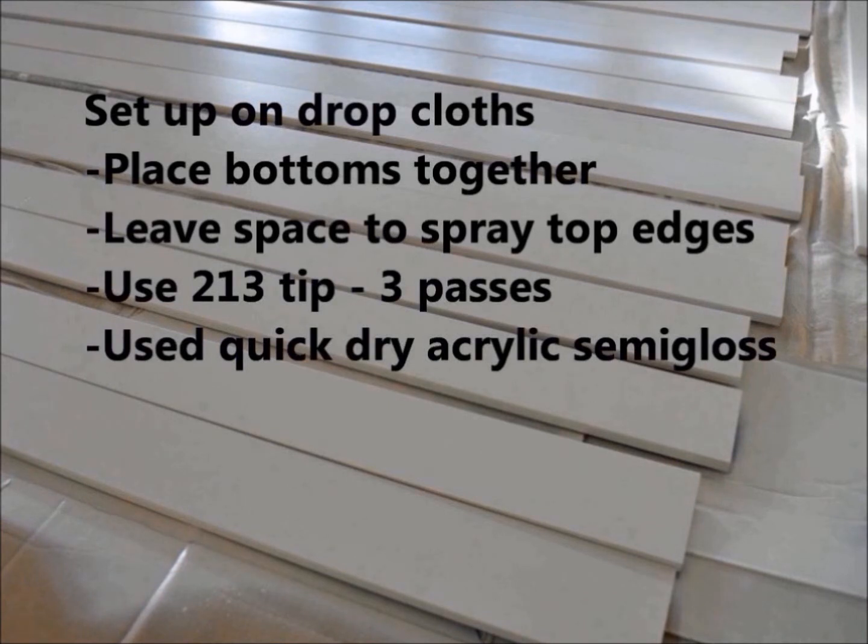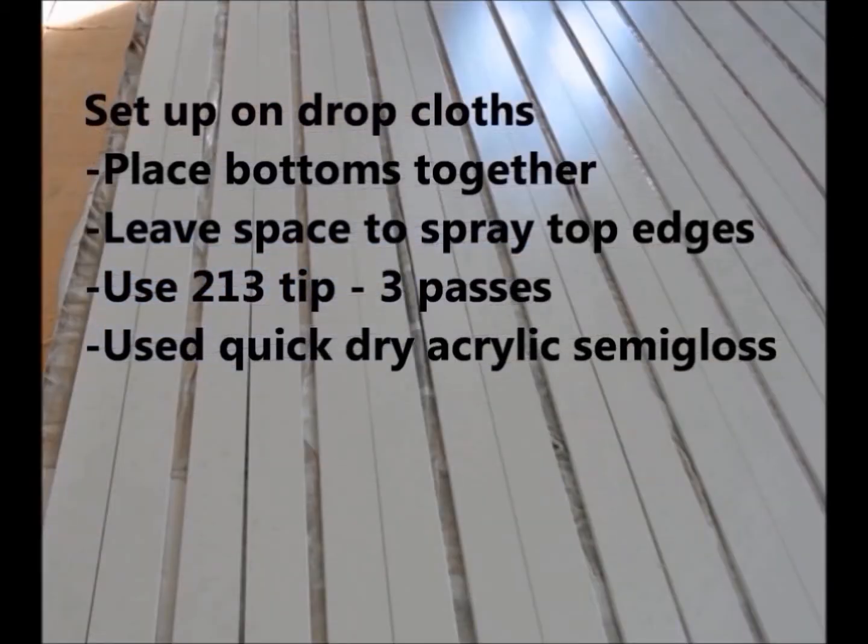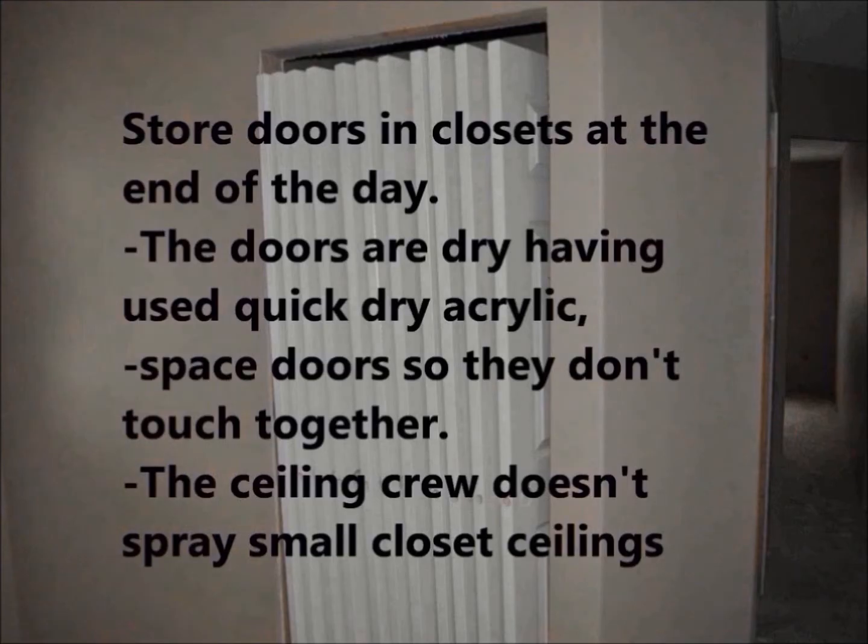The same for the baseboards. We set them up with the bottoms together, leaving a small space so we can angle spray to the top part of the base. We walk backwards across the base as we're spraying them, and then you don't have to set up on sawhorses. Again, using a 213 tip with 3 passes.